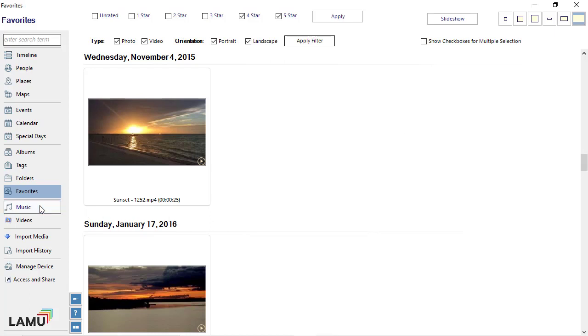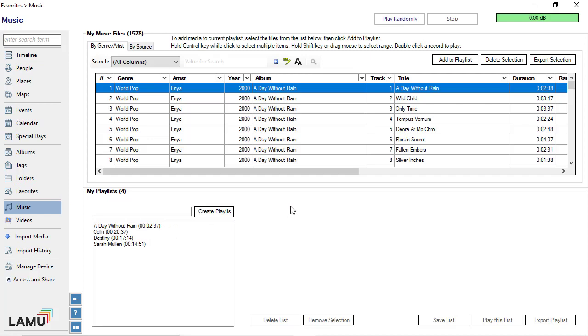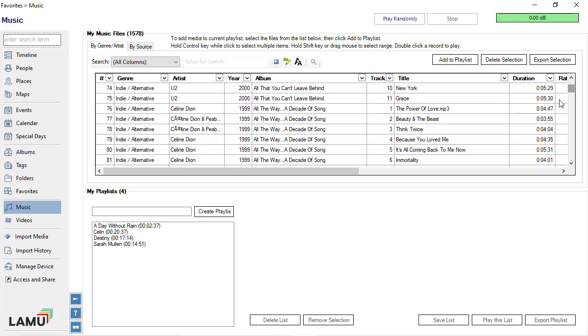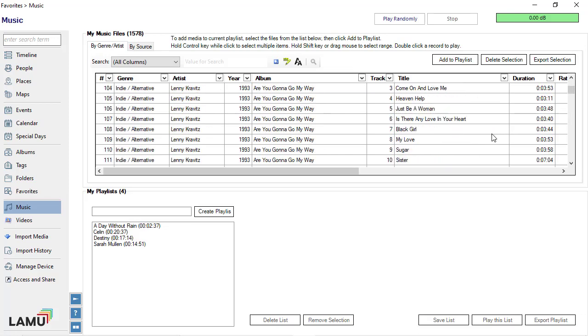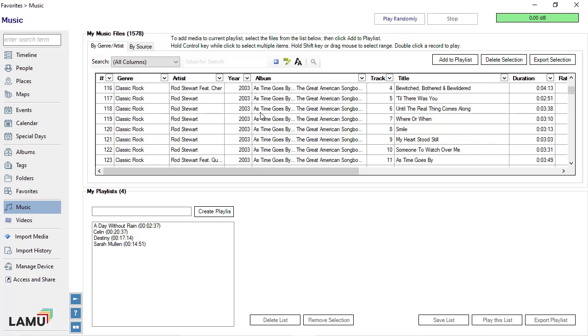If you import music into LAMU, LAMU will extract metadata such as genre, artist, album, and title from the music records. You can then easily find any of the records using filters.